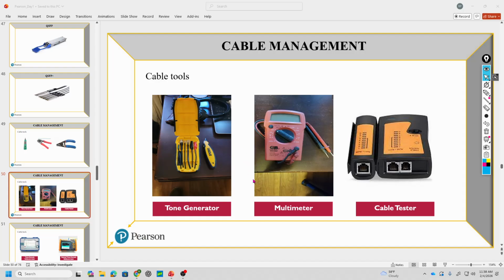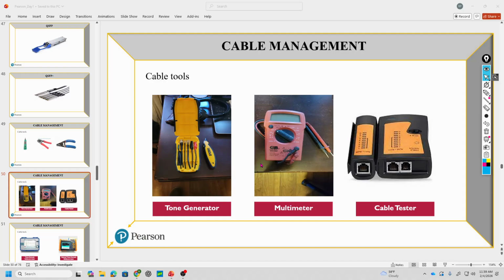Some other tools that we use for networking. Here we can see a tone generator, also known as a fox and a hound, where we put the tone generator on one end, and then we take this little tool to the right here, and we go listen for the signal on the other end, especially if you've got some problems on the line from a desktop. So you would put the tone generator on the port on the wall, and then you would go into the telco closet where the punch down panel is, and try to figure out which one of these wires is the wire I'm looking for, okay?